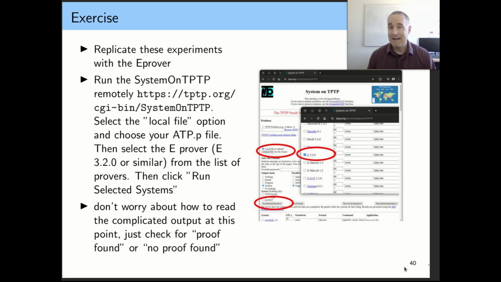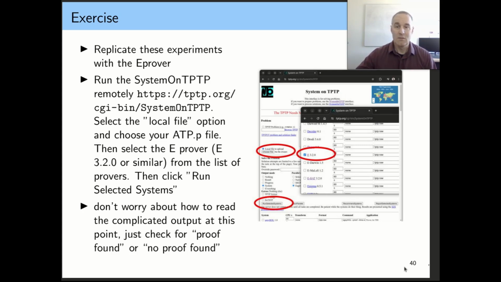So I'd like to provide an exercise, which is to build up a little bit of muscle memory. Try this example. I've given you all the code. You can just highlight it or type it in. I'll provide a link to a file so you don't have to type it in unless you really want to. And try this in Geoff Sutcliffe's SystemOnTPTP system. It's web-based, online, and I suggest using the E prover. It'll probably give you the most friendly proofs. It's also extraordinarily high performance, and for students new to theorem proving, I'd say it's pretty clearly the right choice.